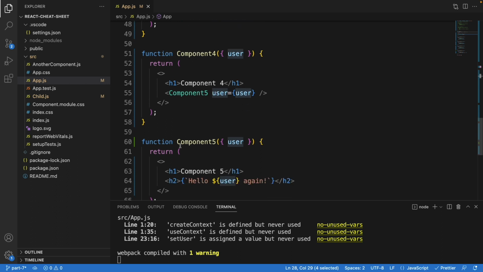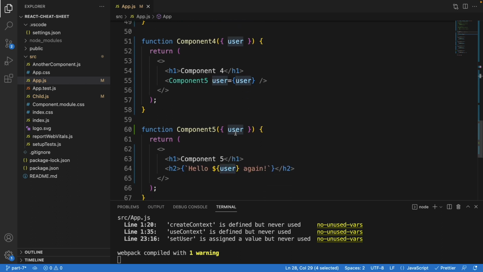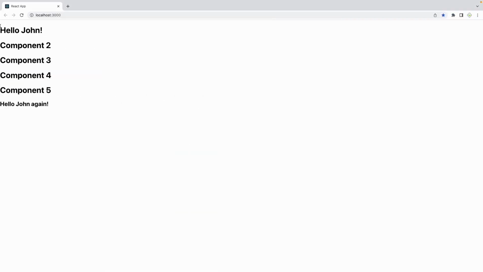Finally, in Component 5 we have the value, it's still John, and it will show hello John again. So this is what it will show on the screen. Let's have a look. Here it is: hello John, Component 2, 3, 4, 5, and finally it passed to Component 5. It's showing hello John again.